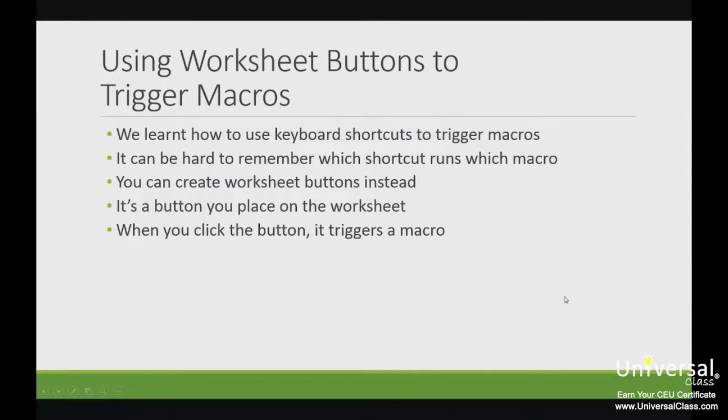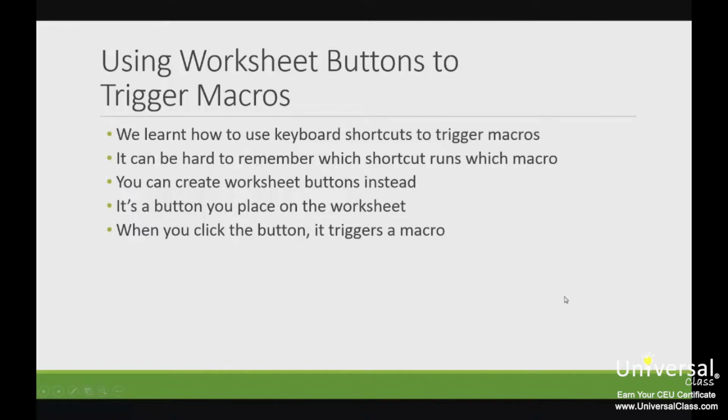In the last lesson, we learned how to create keyboard shortcuts to trigger macros. That said, the problem with creating keyboard shortcuts to trigger macros is that if you have a lot of macros, it can be hard to remember what keyboard shortcut triggers what macro. Imagine having 20 macros for one workbook, then trying to remember which macro triggers cell formatting. It can be impossible and actually make things more complicated. Macros are supposed to make things easier.